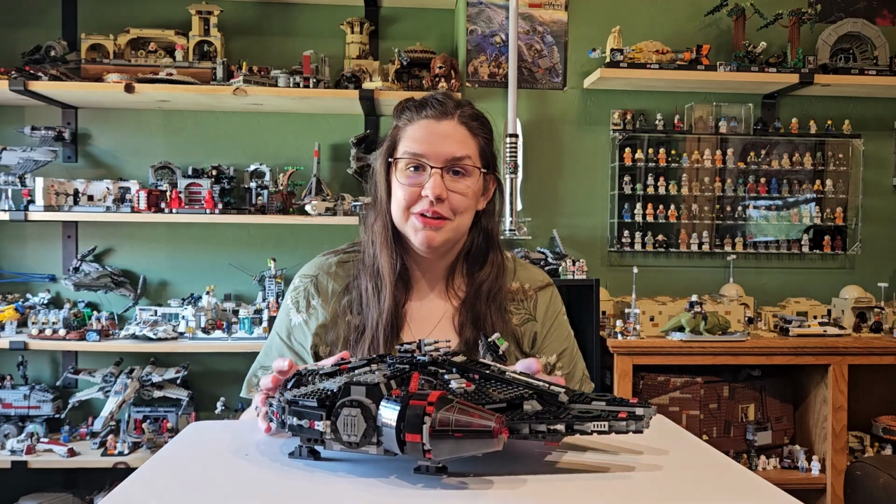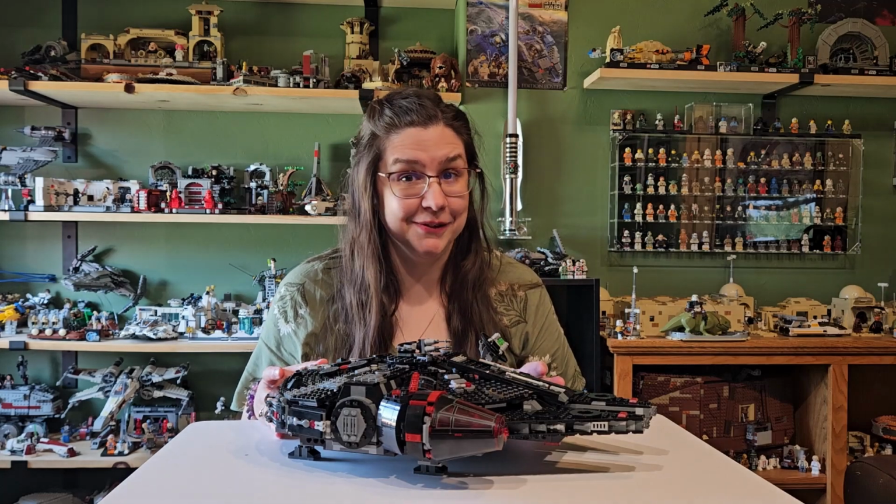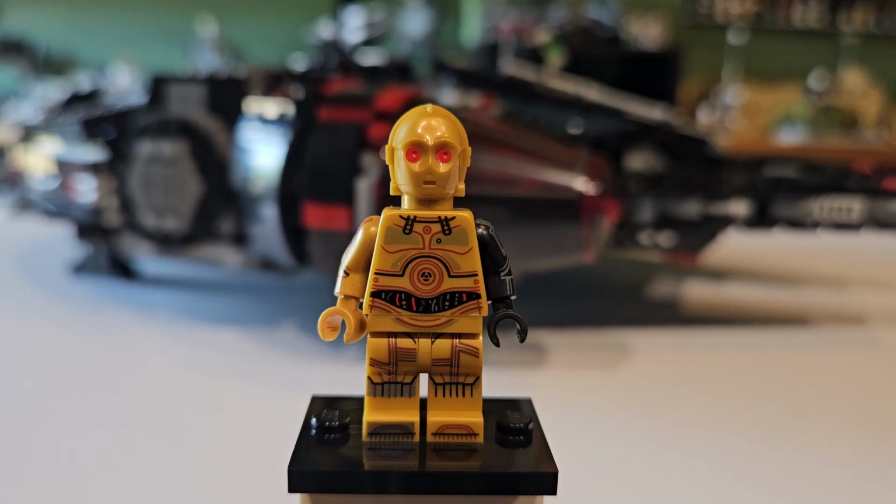Before we get into the ship, because there's a lot to talk about, let's go ahead and go over the minifigures first because they are really cool. To start off the list here, we have Bounty Hunter C-3PO, which I think is a pretty funny take. It's also a great way to get another Protocol droid C-3PO that's actually different.